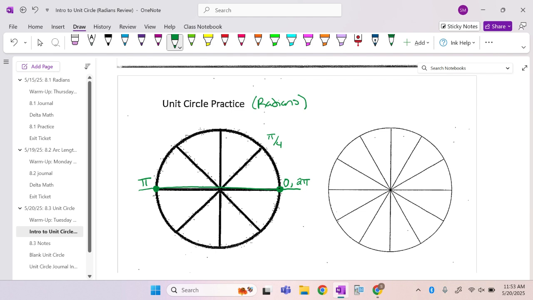What's another fourth away? So 2/4 away. So if we go another fourth, what's 2/4 of pi? 2 pi over 4, which simplifies down to what? 1/2, or throw a pi in there. Pi over 2. So that comes from 2 pi over 4. You just simplify the 2 and the 4, and you keep the pi where it is.